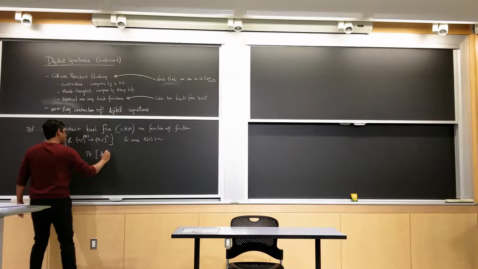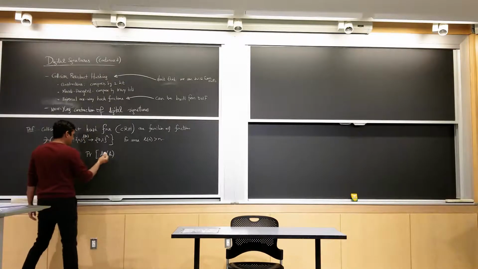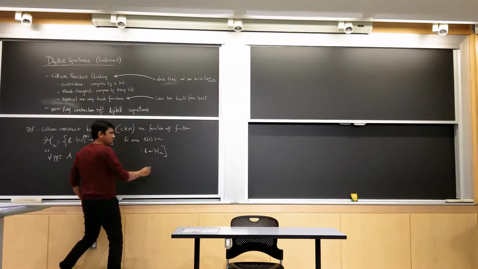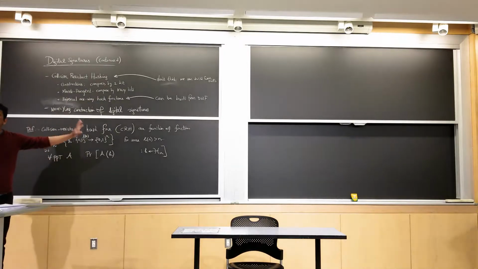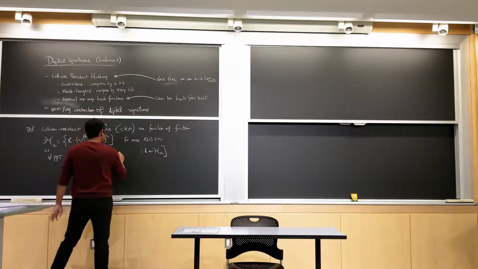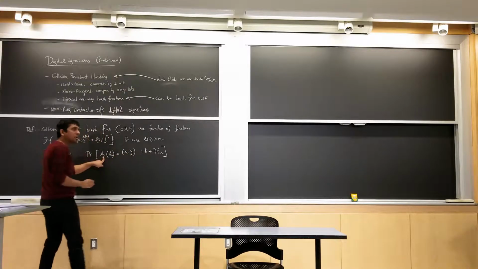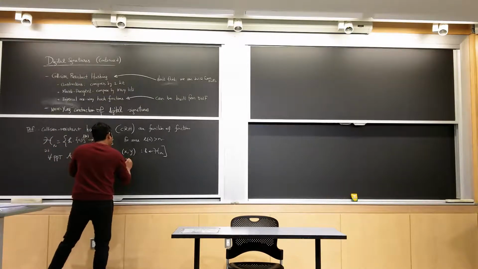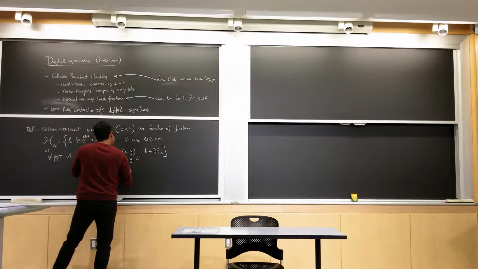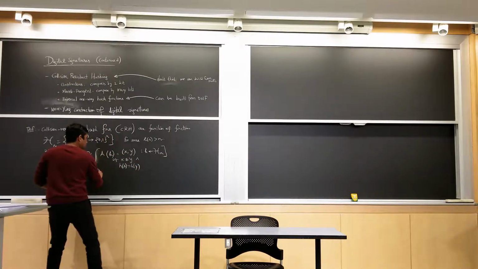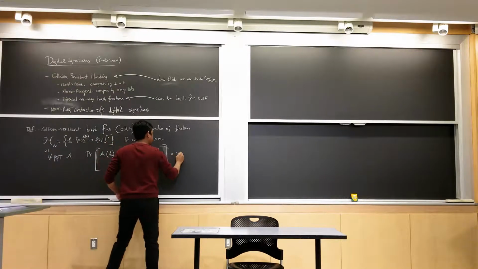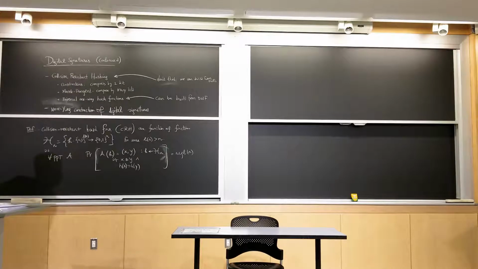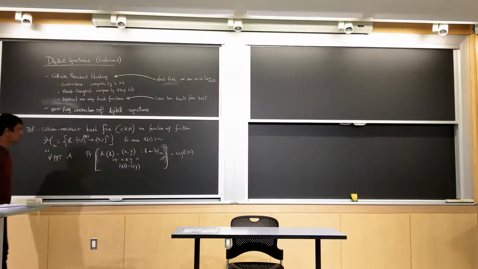Such that for every probabilistic polynomial time adversary A, or collision finder A, the probability that A, given h, where h is drawn at random in the family Hn, and all the statements I'm going to make are for large enough n, so this is implicit in the description, the probability that A outputs a collision, which is x and y, both L of n bit strings, such that x is different from y and h of x equals h of y, this probability should be negligible in n. This is clear. So this is the goal.